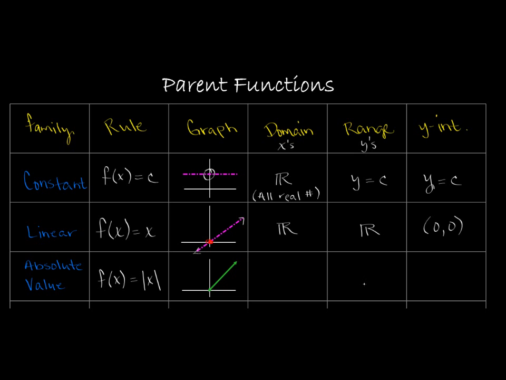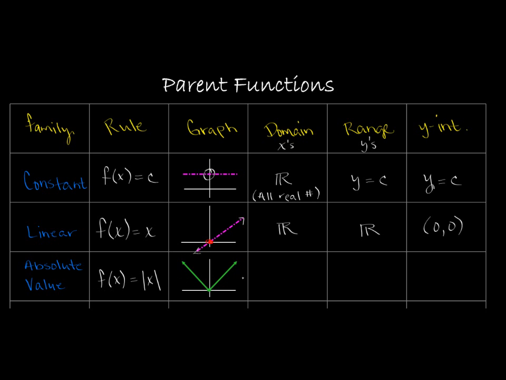Because absolute value of x cannot equal a negative number, I can't ever plug in a negative x here and get a negative y. So this graph basically bounces kind of like a mirror in this direction. So all absolute value functions are going to look like a V. Now if you're in your mind going, why? Remember, this is just a general overview. There will be a great amount of time dedicated to studying each one of these functions throughout this course. This is just an introduction so that you can say, oh, absolute value looks like a V.